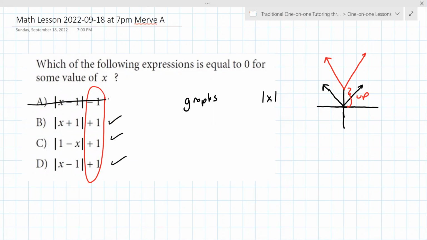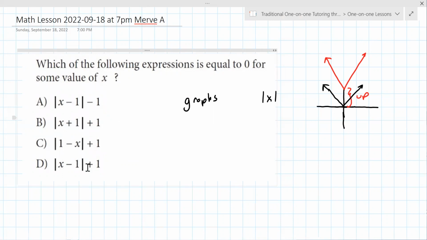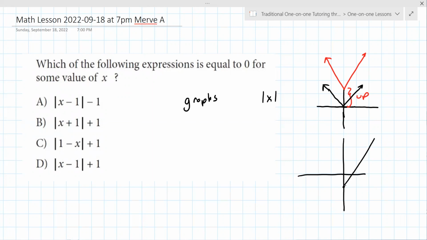All right. I'm sorry, let me back up here. These are the ones that do not hit it. That's what I was trying to get at. These do not hit it because they're already moved up one. But this one, this letter A, has been moved down one. Notice we don't even really care where it is. We just know: does it hit?